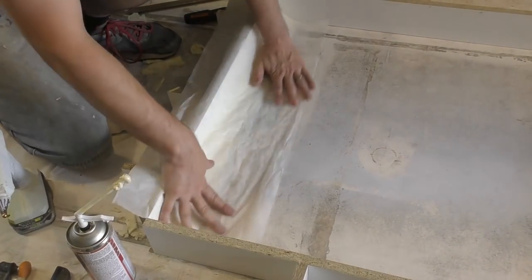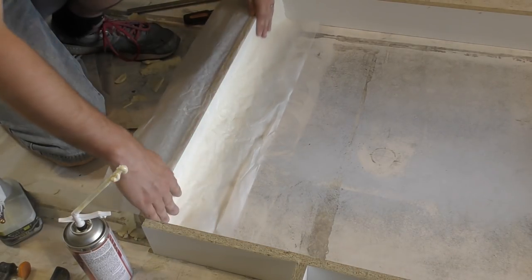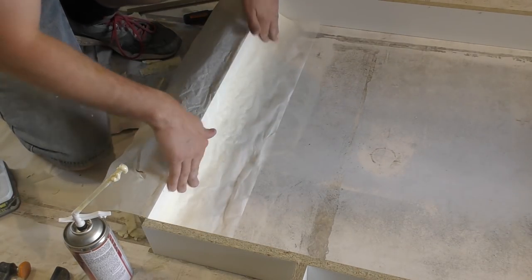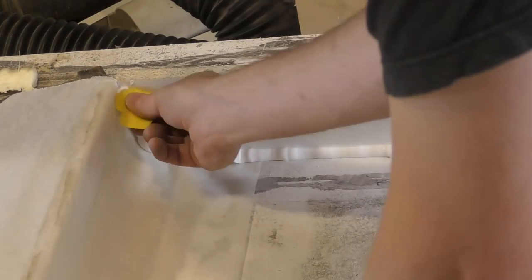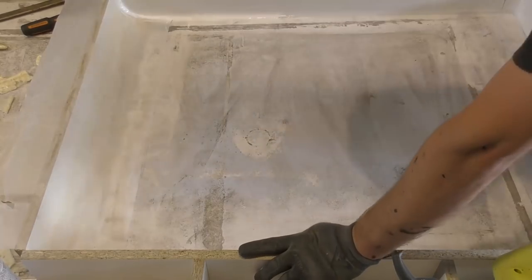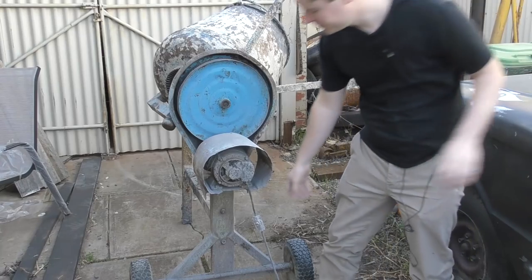And just so the concrete wouldn't mix through the foam and create a nice goofy mess. Now the sides of that I've got here are pretty much just hot glued down with some supporting little pieces that were put in place, and it worked really, really well. You don't need to worry about nailing anything to the melamine. Hot glue is fantastic for this, it doesn't need much more. And for all the edges, I put on a nice layer of silicone, let it dry, and that was all it was. And then just a layer of wax release, mold release stuff, which just helps it all come off.